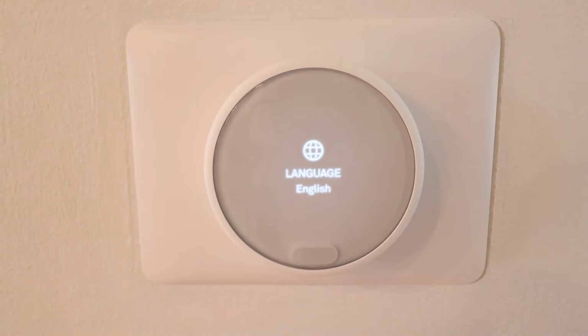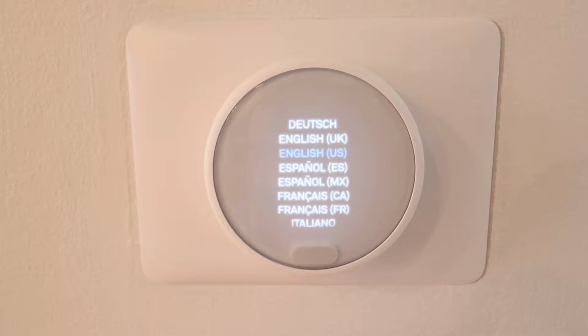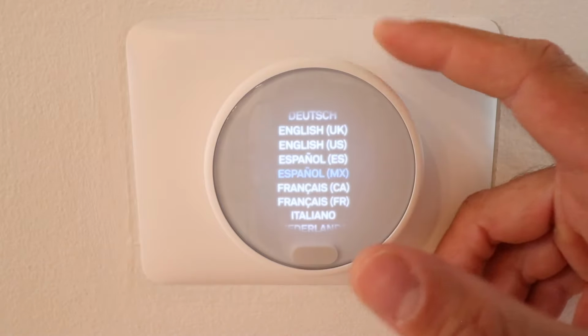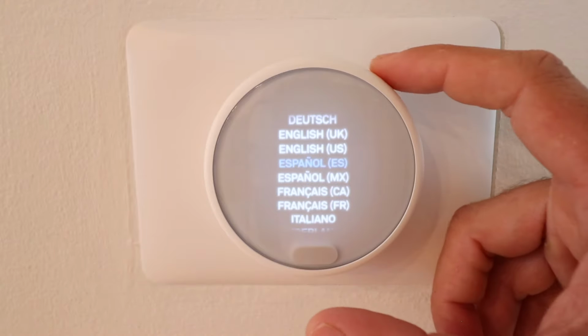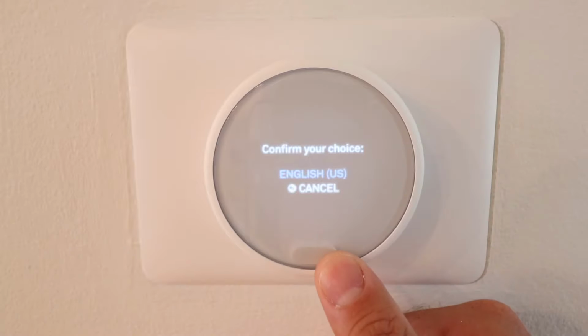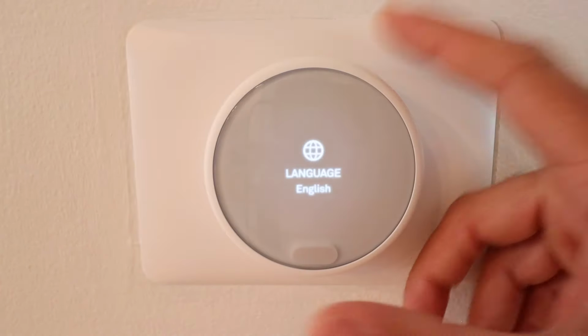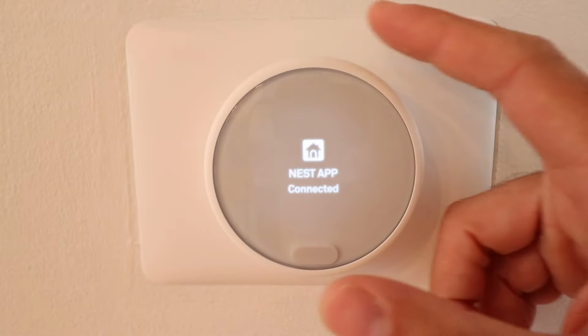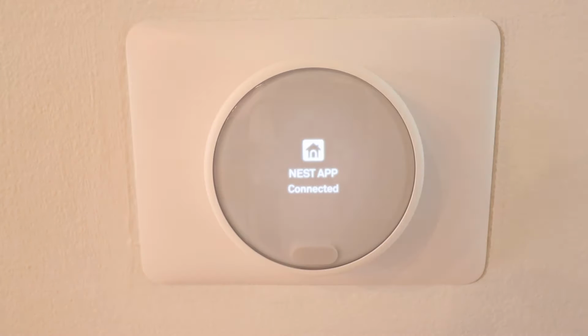Now we're going to go to the language setting, and we can click here. If we want to adjust language, you can see a number of different options here: English, Spanish, French, Italian, and you can just make your selection. So I'm going to go ahead and click English US, and it has us confirm our choice, and then I click OK. Now I can scroll over to the next one here, which is the Nest app. You're not going to need to do anything here because we're assuming that you already have your Nest connected to the Nest app. And the next one is the Wi-Fi network. So I'm just going to blank it out for a second here. And then we're at the lock for the Nest thermostat.